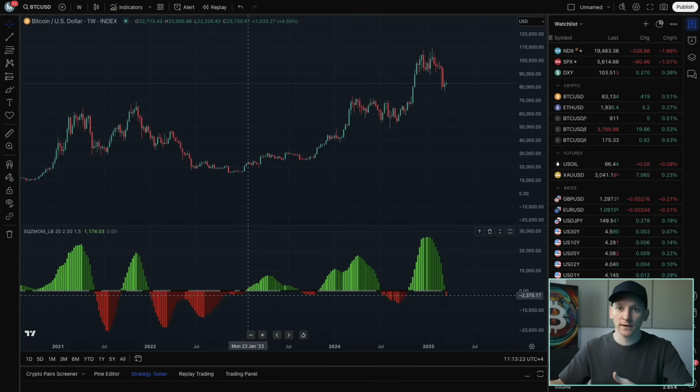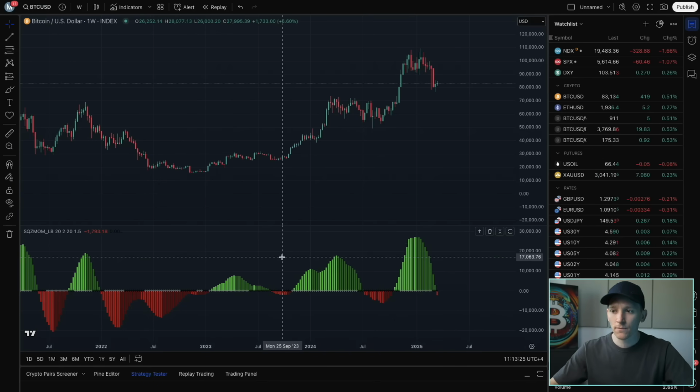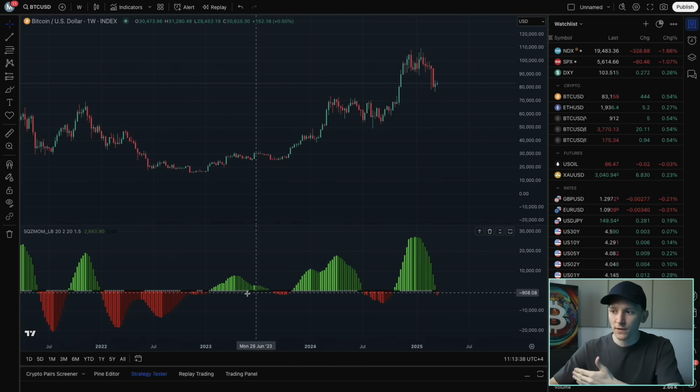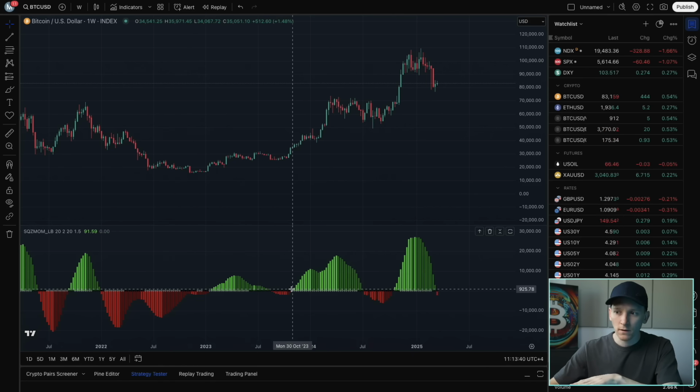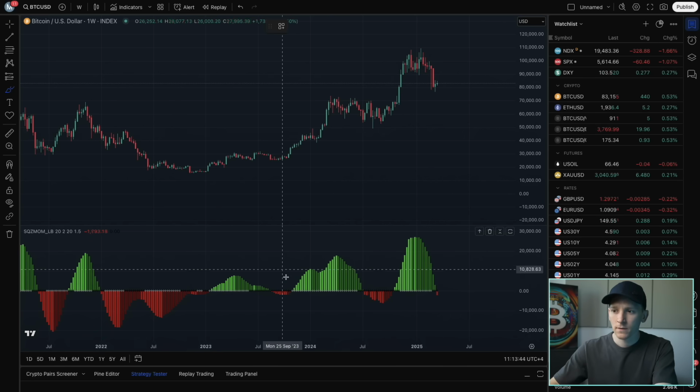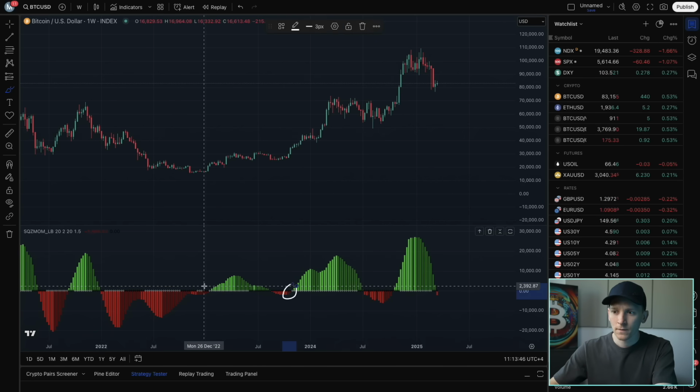The other way to use this indicator is much shorter term and much more tactically to actually enter trades. So an example would be, when we move from this weak momentum, right, which is consolidation, and then we move up into positive momentum again, you can take long trades, right? So that trigger from below to above the kind of zero line, you can then take trades on that. So that would be a trigger there, right here, and this would be a trigger, and this would be a trigger, like this.